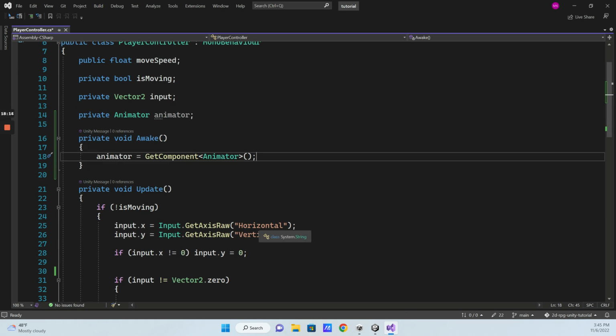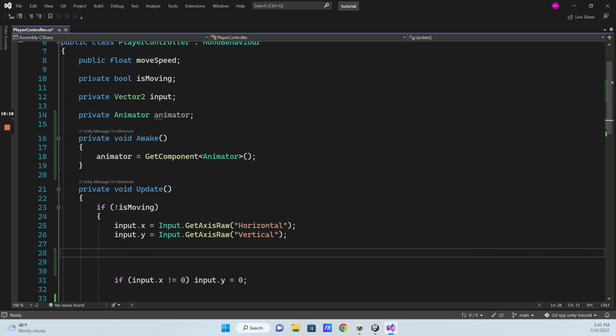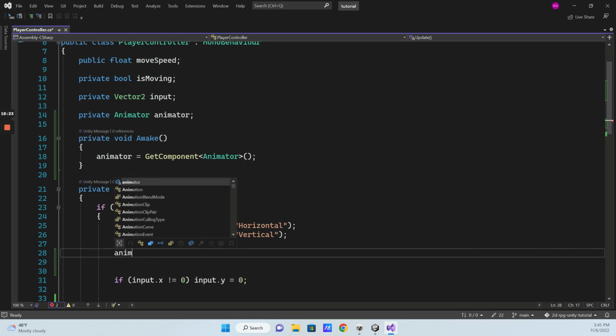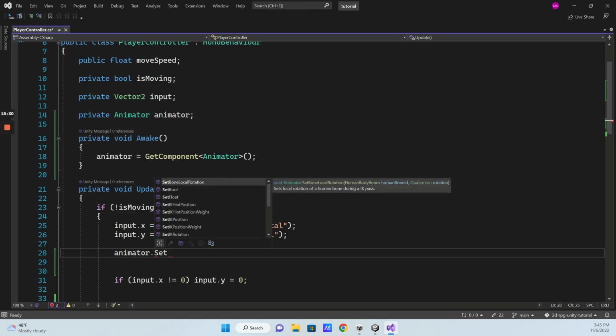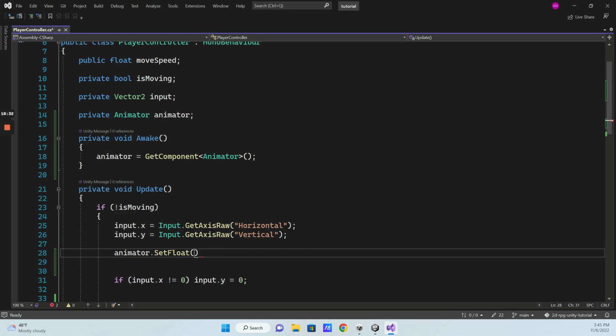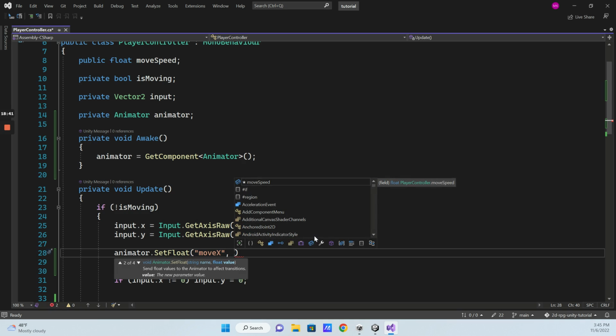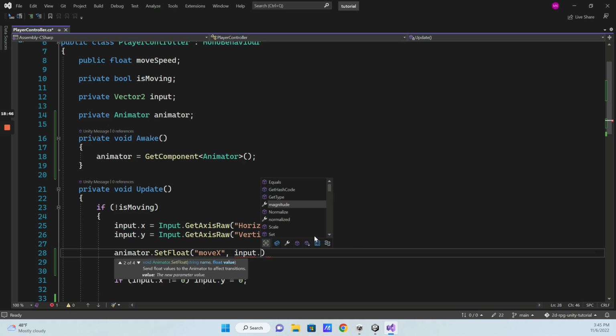Now the second thing that I need to do is give the values of move x and move y. The way I do that is animator.SetFloat, and I can call it move x, and for the second one I have to pass what I'm going to be setting. So it's going to be input.x.